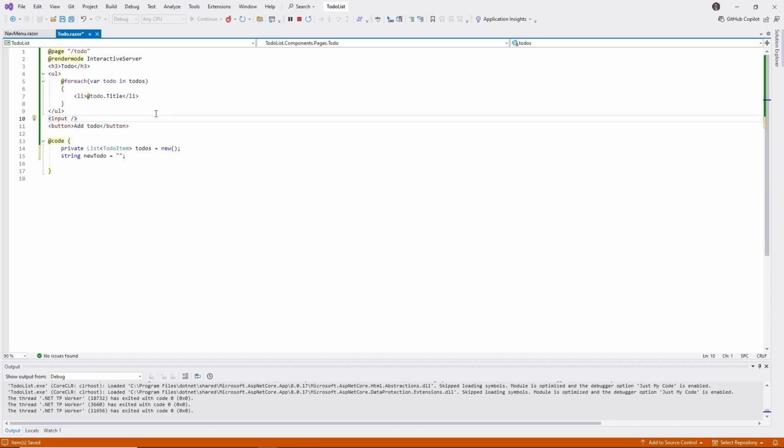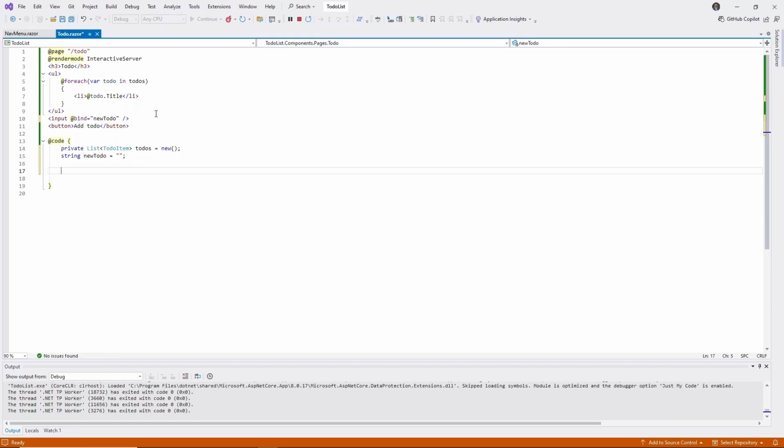Now bind input field using @bind to newTodo. Now add an onclick handler to the button that adds a new todo item to the todo list based on the value of the newTodo, and then reset the value of the newTodo to an empty string.